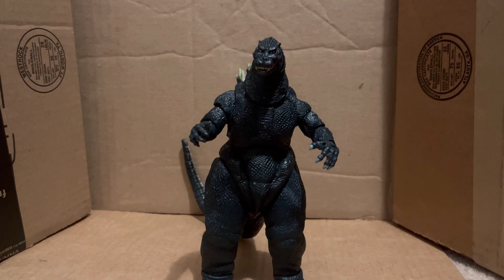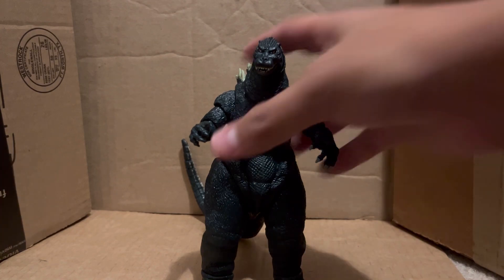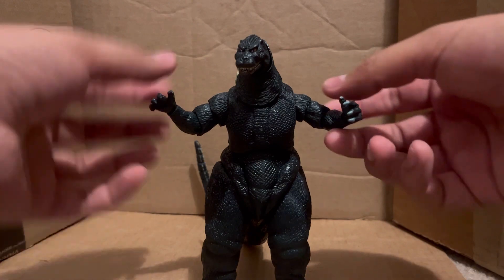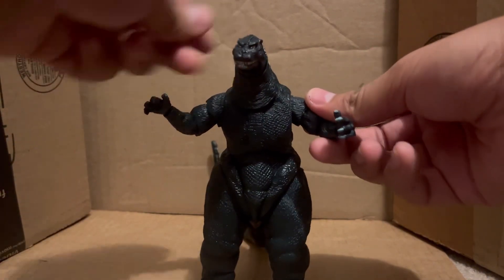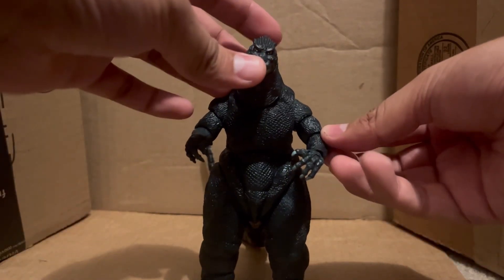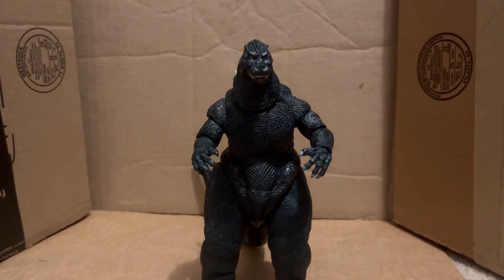Overall I actually think this is pretty good so far - yeah, I like it. I'm actually pretty happy with this, I was really excited for this guy, I actually really like Godzilla. But I highly doubt I'm actually going to get any more Godzilla figures, especially since it's kind of cancelled for NECA, and the SH Monster Arts are expensive for me, so that sucks.